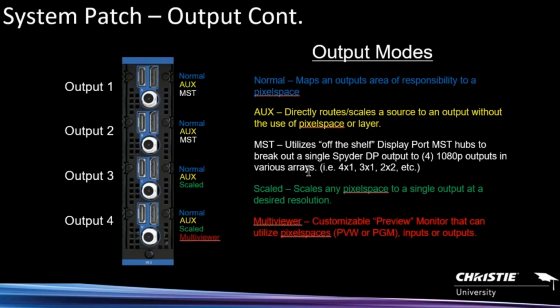Then there's the multi-viewer, right? Our next webinar on Wednesday will be about the multi-viewer, so I suspect that'll be a pretty popular one. But that's where you can customize your utility view, right? Whether it's program and preview, or program and some inputs, or an output and some inputs, you'll see how we go through that. That mode is available only on the 4th output. Depending on how your Spyder is equipped, for every output board, you have at least 1 multi-viewer, okay? So if you have a fully populated 2416, you've got 4 output boards, that means 4 multi-viewers. So that's a quick recap on the output modes.